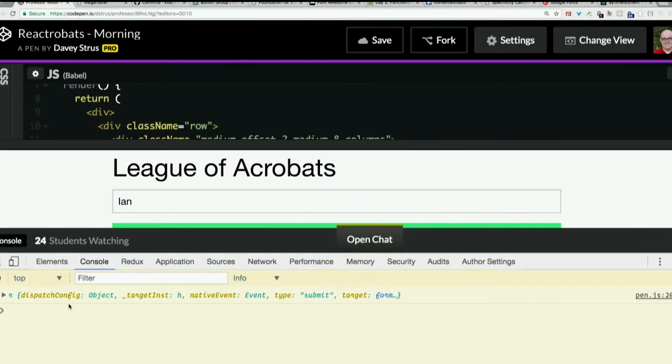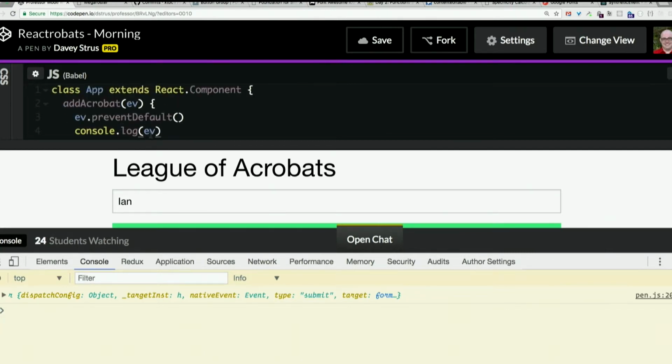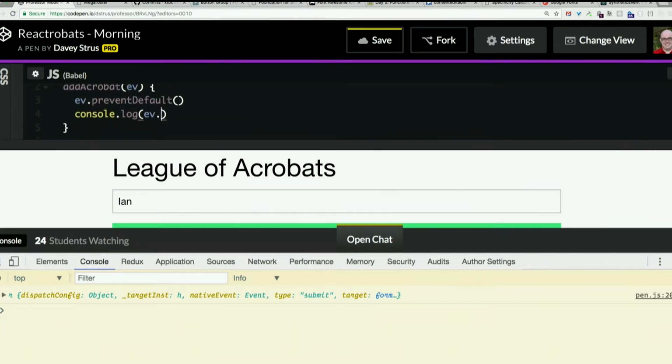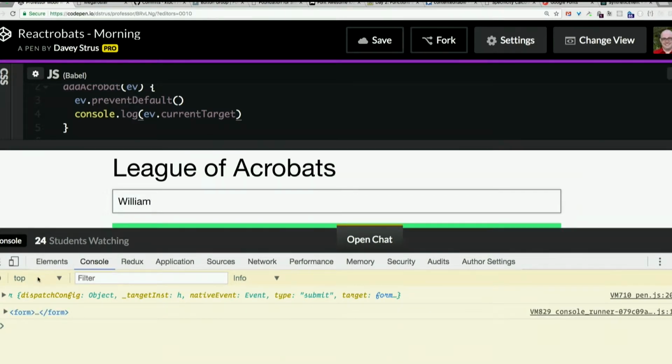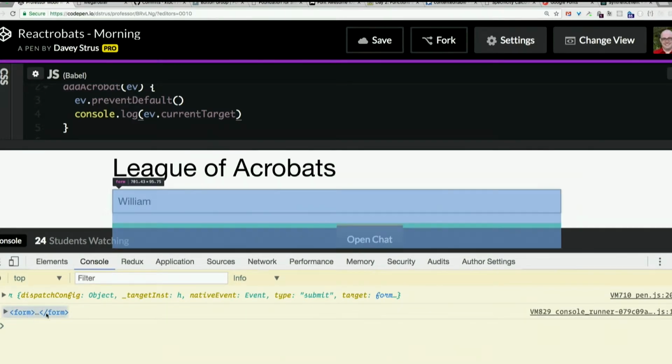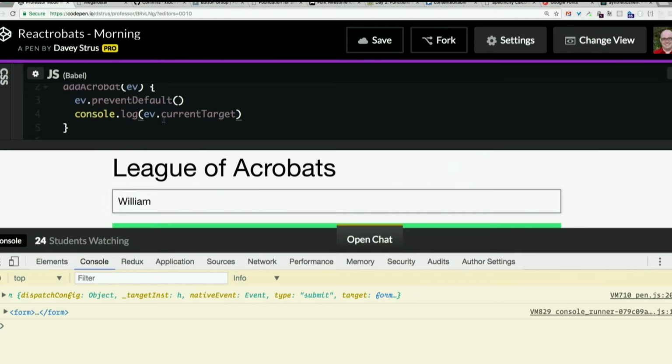So do we have a target for that or what? Event dot current target? Is that a thing? Yep. So it still brings some of those properties up so we can handle them the way we might otherwise.